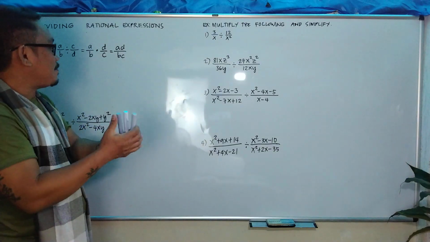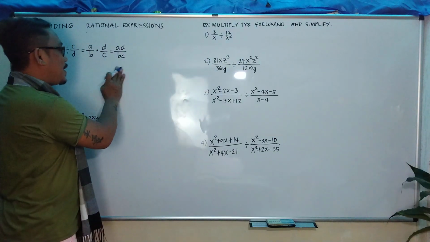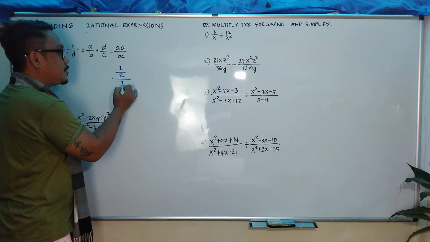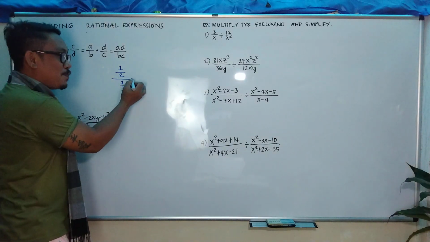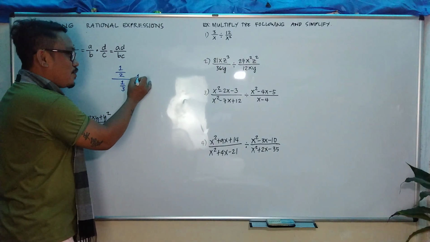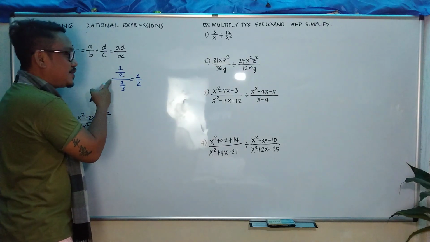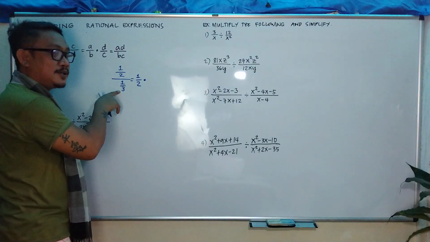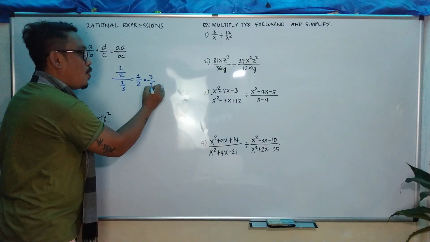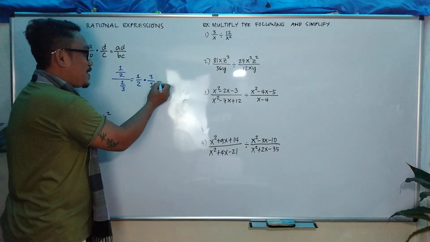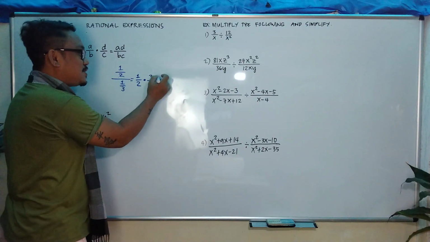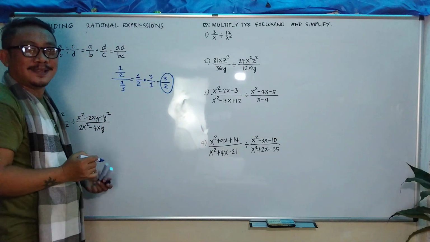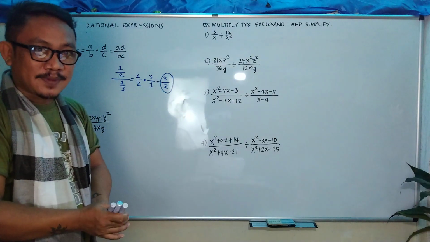Remember in elementary, for example, 1/2 divided by 1/3. It's the same form. When we divide, we copy 1/2, then instead of division it becomes multiplication, then the reciprocal of 1/3, that is 3 over 1. So it's multiplication now. 1 times 3, you have 3, over 2 times 1, you have 2. So that's it. It's really easy, class.